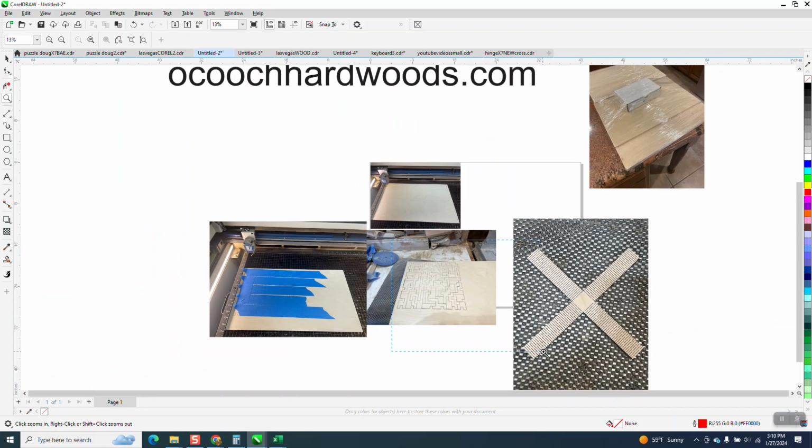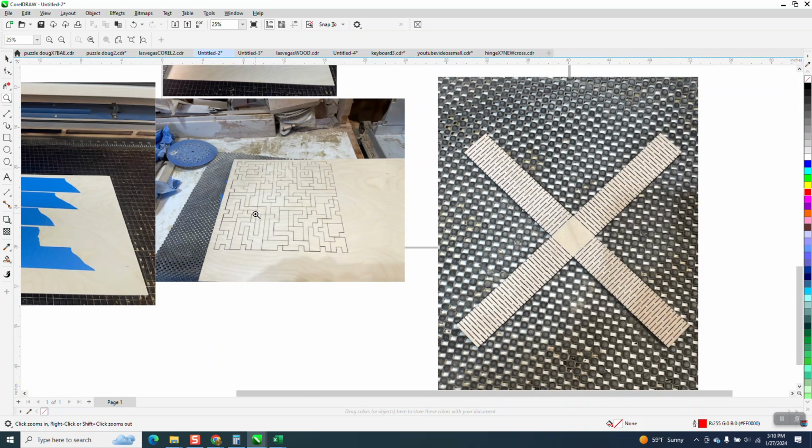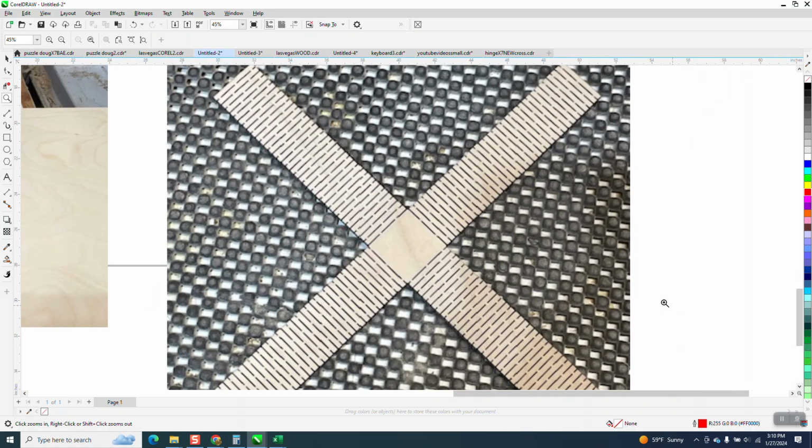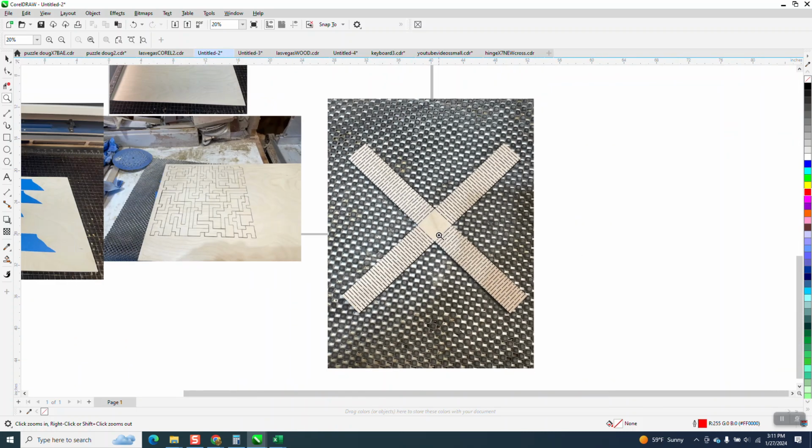So I ran it through what I call an ultimate test. I cut out a puzzle. This is cutting every 3/8 inch, cutting another notch, to find if there are glue joints or glue pockets or knot holes. And then I did what I call the ultimate test. I cut out a finger joint or a living hinge in 4 different directions. And if you're going to find a glue pocket or a knot hole, you're going to find it in these slots because they're 1/8 of an inch apart.